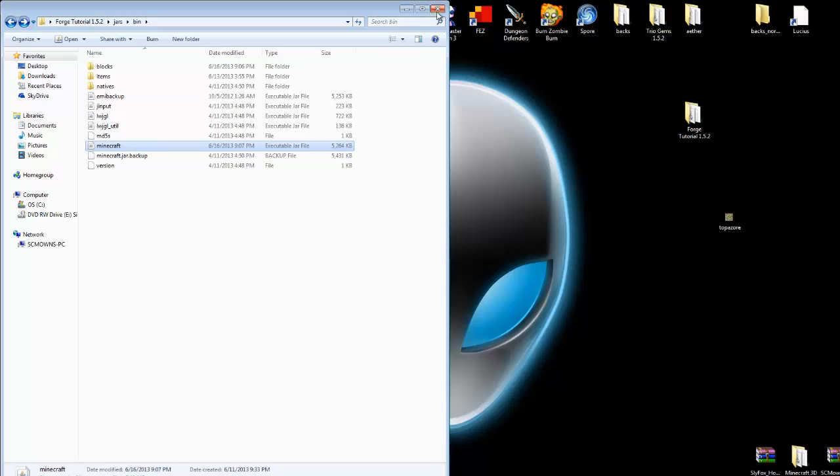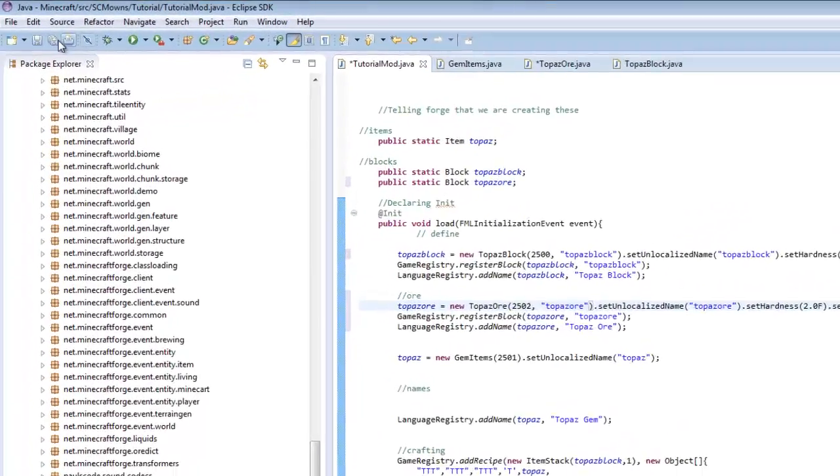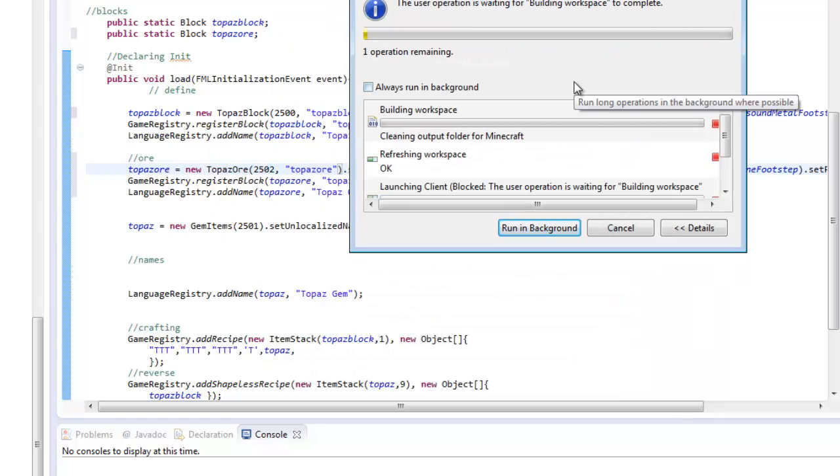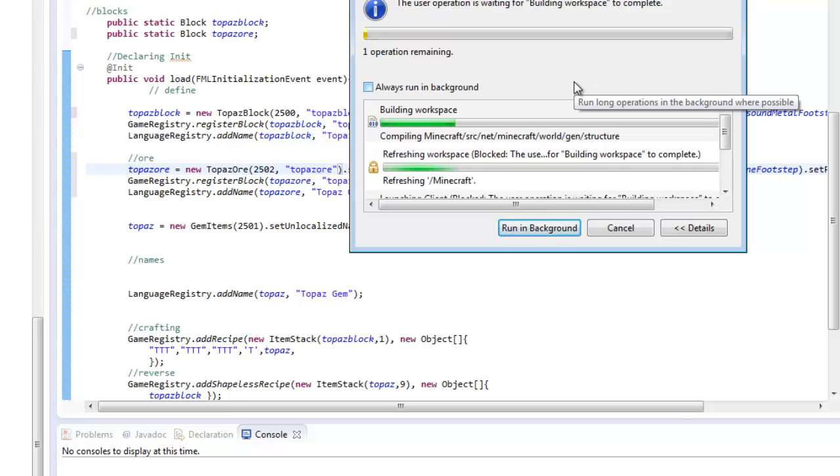And once you are ready, go ahead and press play on Eclipse and it should be able to load up your actual ore. So it might give you this, just let this run. And I know it takes forever, trust me. When I run Eclipse and this thing opens up, I hate it. It just takes forever. I'm not sure why it's doing that. It's probably just optimizing our workspace and stuff. I don't know why it does this, but it just takes forever.